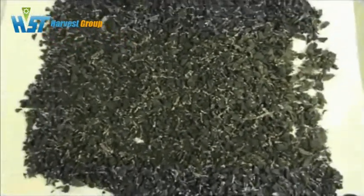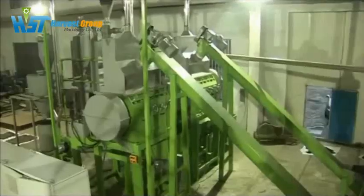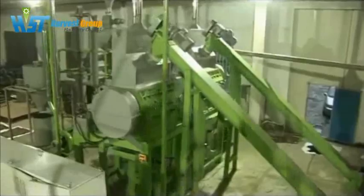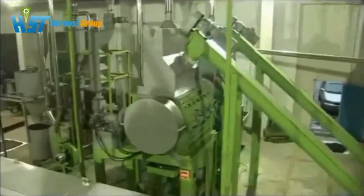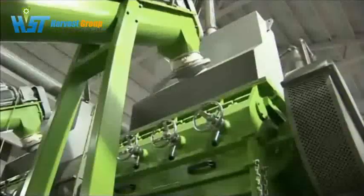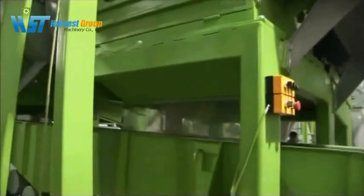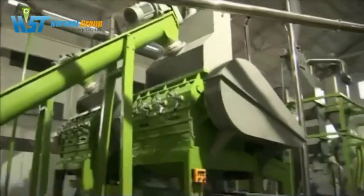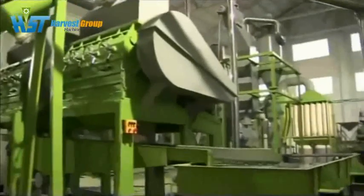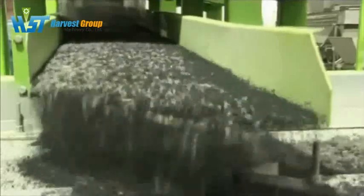Here the rubber mulch, which is around 20 mm, is coming out from the steel wire separator. The rubber mulch drops into the hopper from the auger directly. We use two augers to carry this mulch into the hopper of the granulator. This machine can cut the rubber mulch into granules from 1 to 6 mm — we call it rubber crumb. You can change the screen inside the granulator to control the size of the crumb.